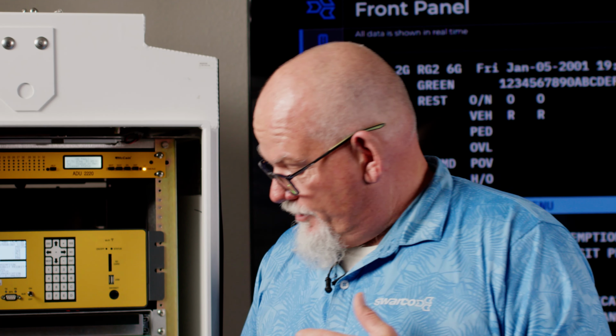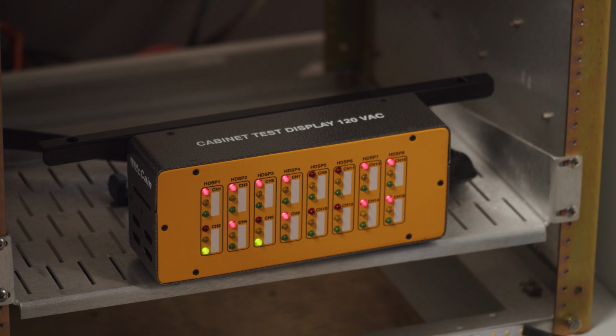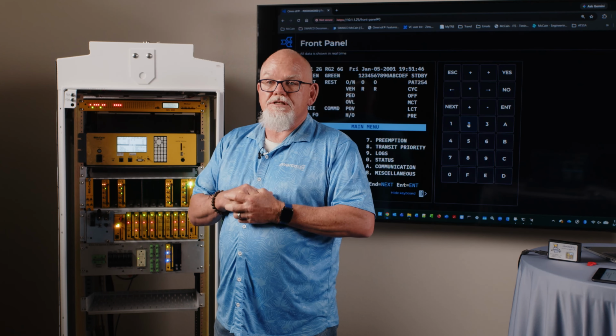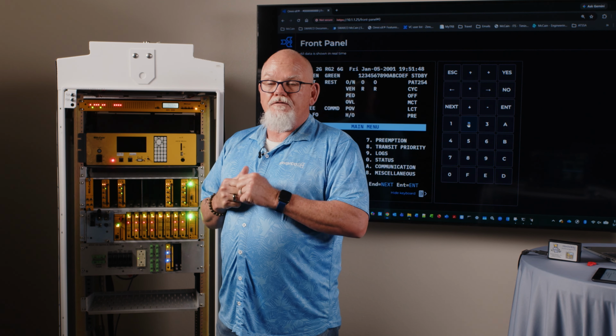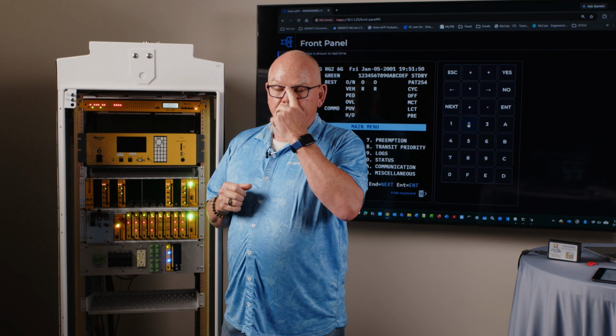You've got your ATC cabinet, you're going to test it. How do you test it? Well, we do have a test display you can purchase, and it comes in multiple different versions. We have a 16 channel that you see down here at the bottom. We can make a 32 channel test display. We can also make a test display that has the ability to test for conflicts, dual indications, and red fails. They have little toggle switches that you can use to select a red fail or a dual indication. All these different test displays are additional to the cabinet itself, but definitely necessary for testing this cabinet.